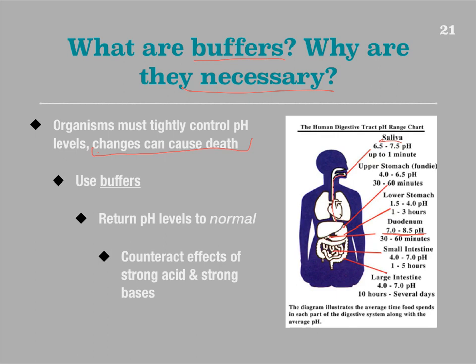Your liver, specifically your gallbladder, is going to dump bile salts or bile into your duodenum to help neutralize the acid of the food that left your stomach and get it back up to this pH, which would be correct for the intestine. Okay, and then it goes to the small intestine and maybe gets a little bit more acidic, between 4 and 7, large intestine between 4 and 7, and so on. But we have these buffers to get your pH back to a normal level. Okay, and what buffers do is they counteract the effects of strong acids and bases, and they keep pH in a normal functioning range.